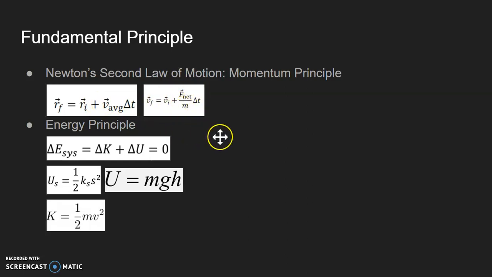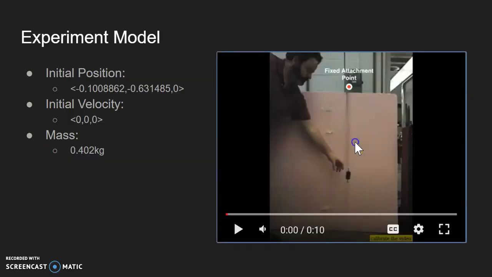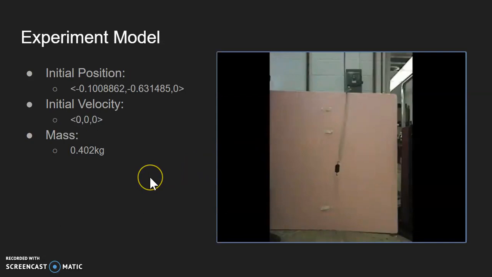These iterative positions and velocities will then be used to calculate the total energy at each position using the formulas for the kinetic, gravitational potential, and spring potential energy, which will be added up for the particle's total change in energy, as represented by the energy of the system being the sum of the kinetic and the total potential energies of the system. The system of this experiment is the object, the spring, and the earth, making the surroundings include nothing.